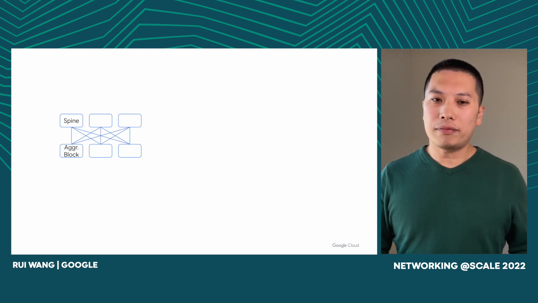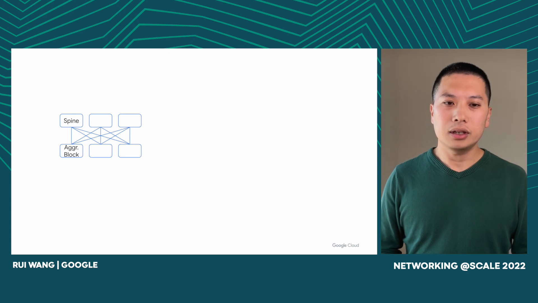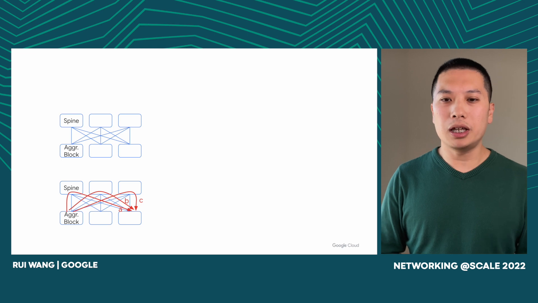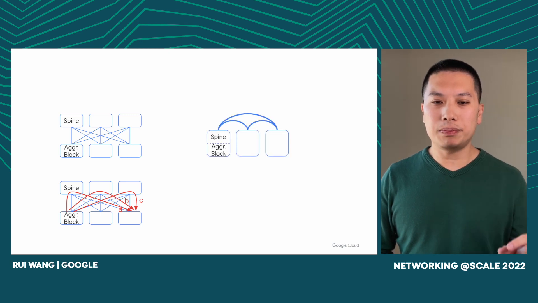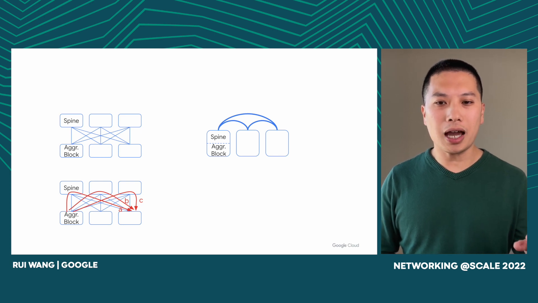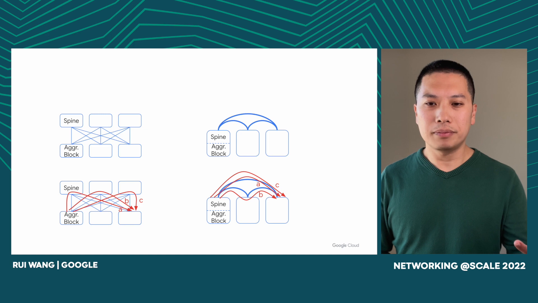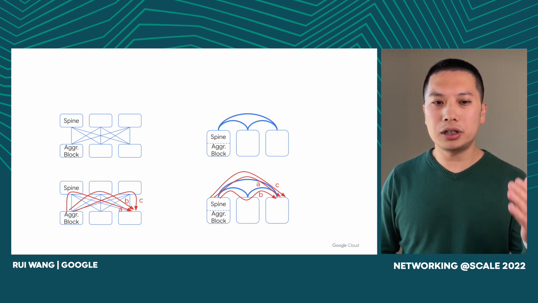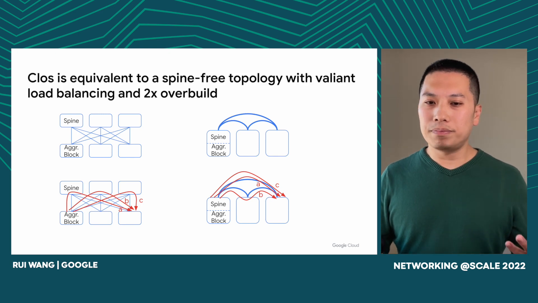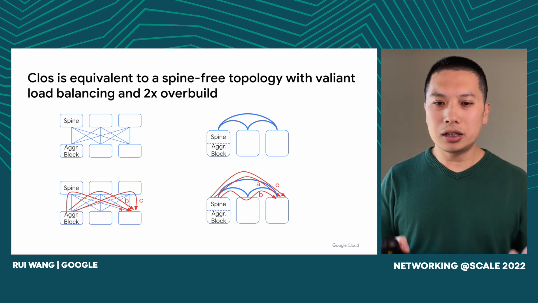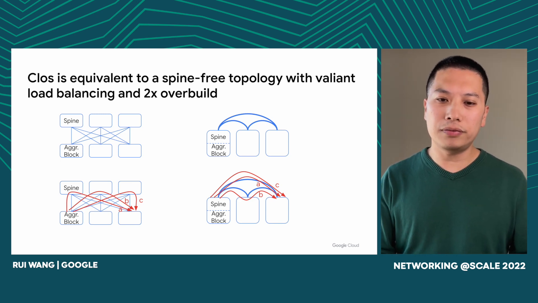We didn't start with full-blown dynamic traffic-aware routing optimization. Instead, we started with a demand-oblivious routing scheme called Valiant Load Balancing, or VLB — effectively the same routing scheme used in Clos, where traffic is split equally across all available paths through the spine. If we combine each spine block with an aggregation block and collapse the associated links and paths, we get a uniform mesh topology with two links on each edge. Paths through the spine map to direct or indirect paths in the mesh. This prescribes a complete demand-oblivious routing and topology design for a spine-free architecture, achieving the non-blocking property of Clos with a simple uniform topology and routing scheme.